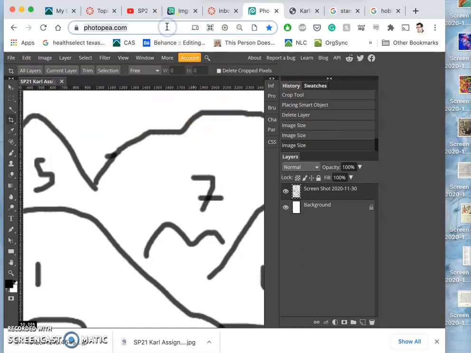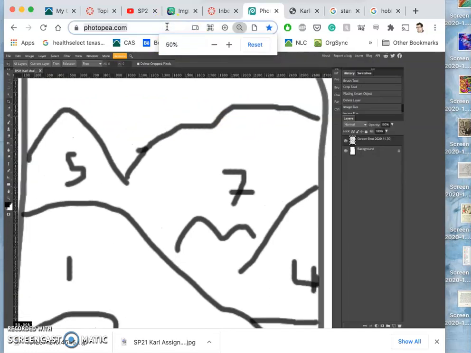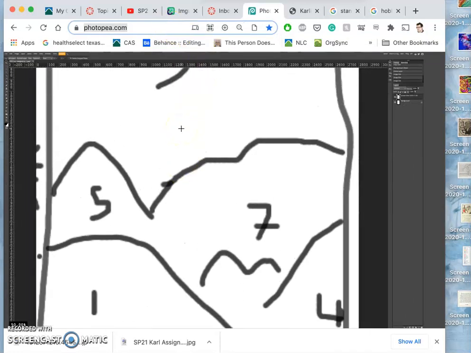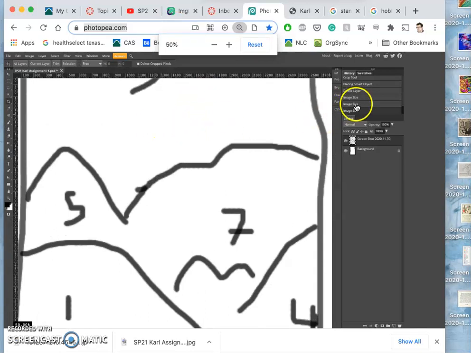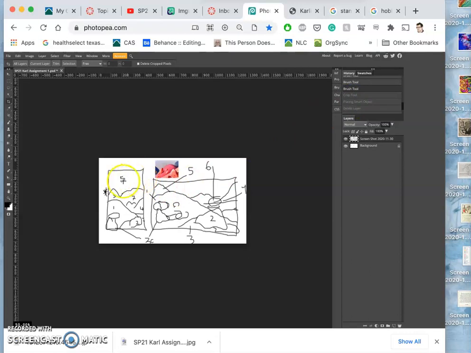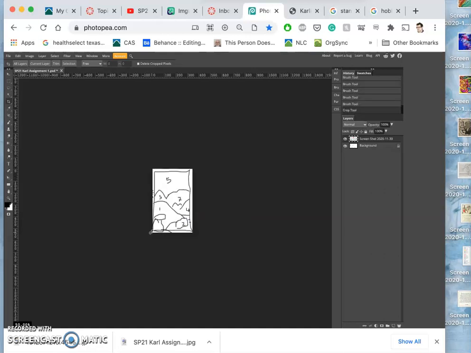Professor, how were you able to crop out that and keep the interior of your rectangle select? Let me go back before I cropped so I can show you. So I drew little format boxes within my paper. If this was my sketchbook, this whole white thing would be my sketchbook page, and I drew these boxes. And so for cropping, I just drag a rectangle a little bit outside of it and then hit return.